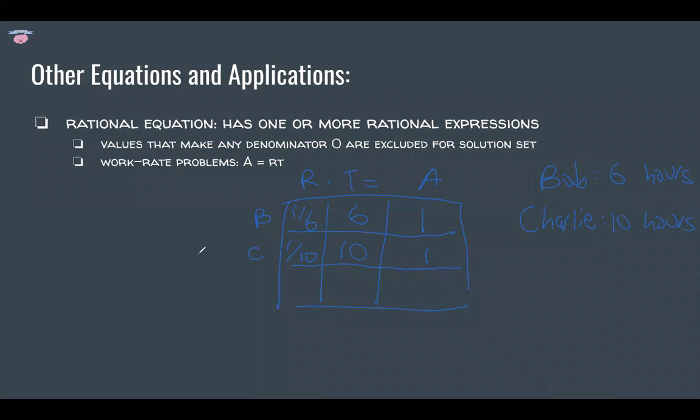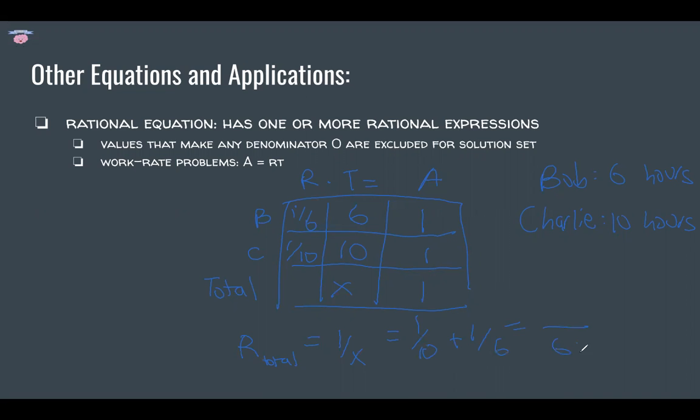Well, most problems say, given this, how many hours will it take for them to work together? Now this is really simple because you don't really have to define a variable unless you really want to. So let's say it's x hours that they take to complete one house. Then their total rate is equal to 1/x, using the same logic as above. And together, you add up their rates. So 1/x is equal to 1/10 plus 1/6.